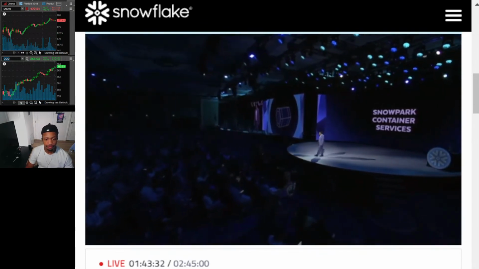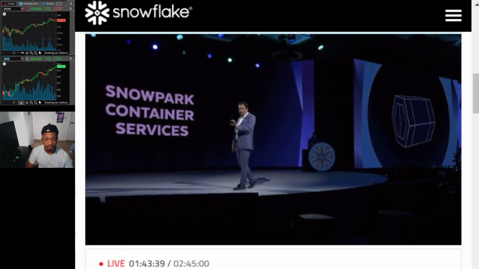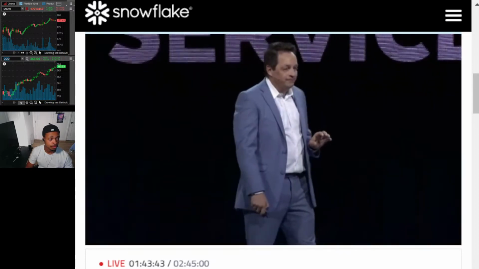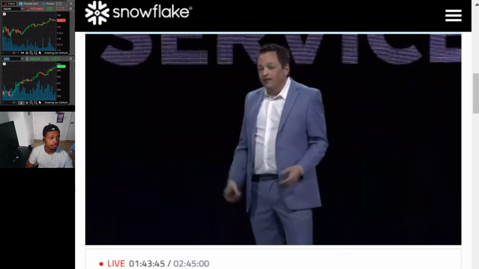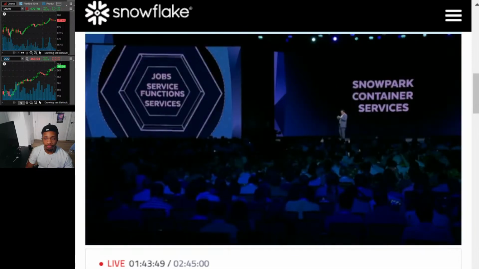So this is now in private preview, and what it lets us do is host a Docker container securely inside the governance perimeter that Frank spoke about. With Snowpark Container Services, you'll be able to run jobs. So imagine a procedure you can run, or a function that you can call from your SQL statements or Snowpark applications, or for the first time ever, you're going to be able to have a long-running service inside Snowflake.